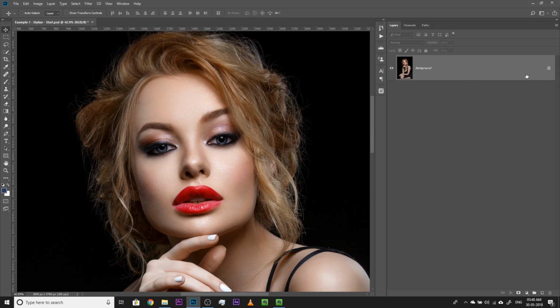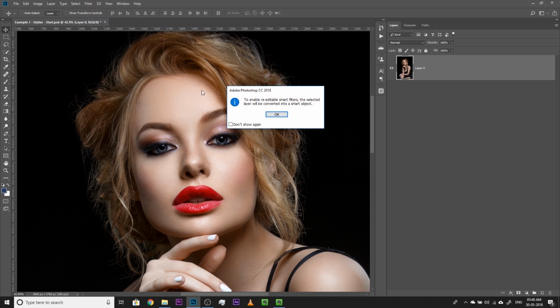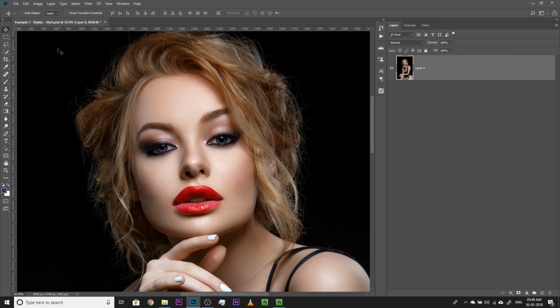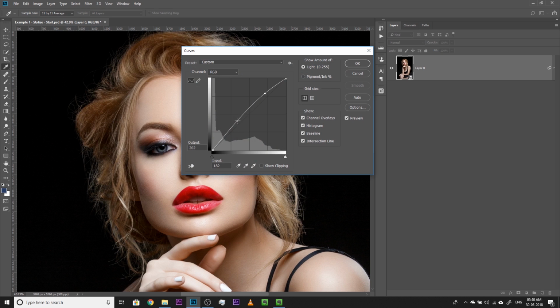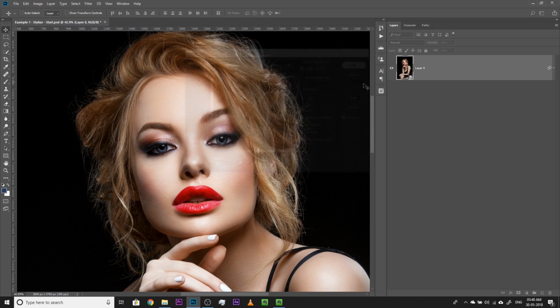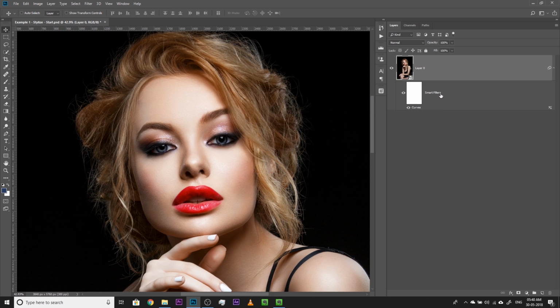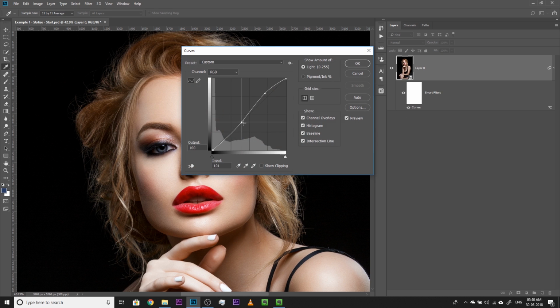The same way, done a little bit differently, is unlocking the background layer. Make sure the layer is unlocked, and then convert this into a smart object. Go to filter, convert for smart filters. That converts this into a smart object. Now this is a smart object. Now again, if you go to image, adjustments, and then curves, you apply something, maybe a little bit of that, hit OK. Have a look. It has been applied as a smart filter, which means that anytime you want to go back, double click on the curves and you can go back to that. Right? It's non-destructive as well.